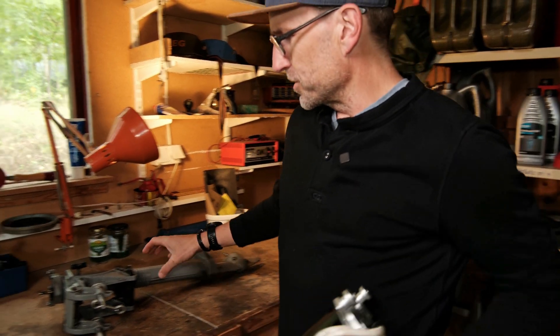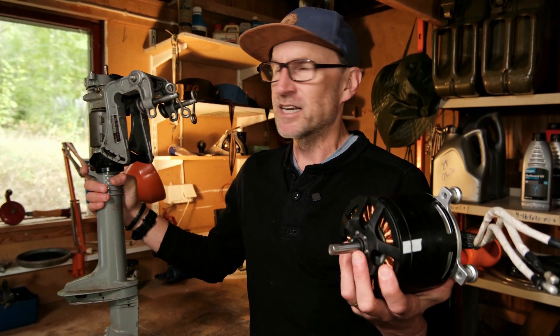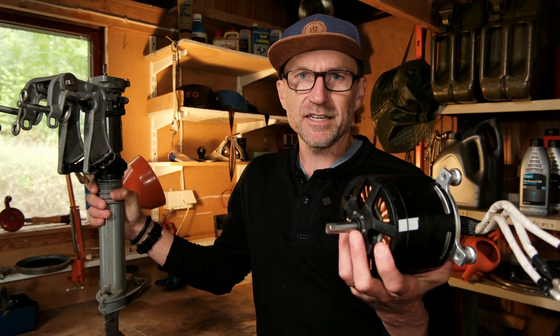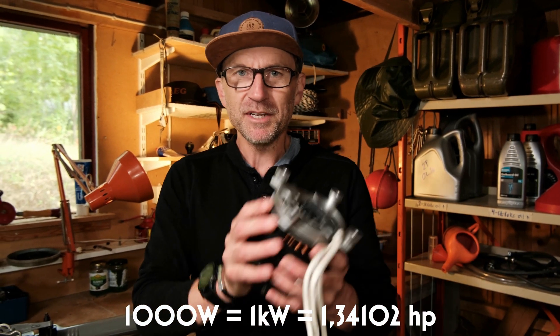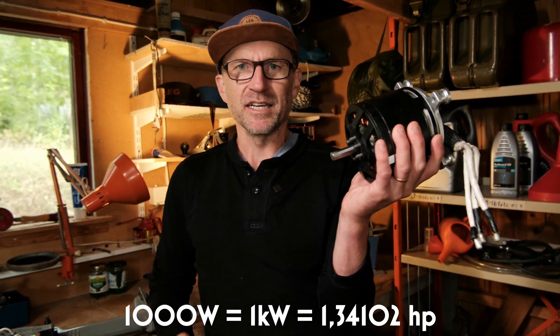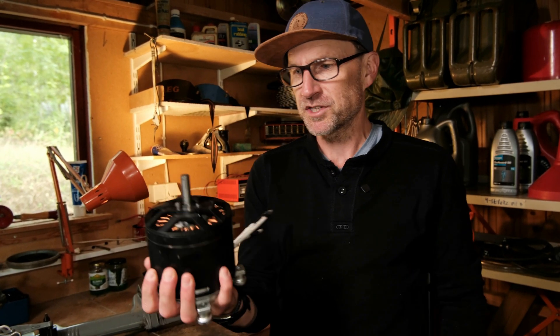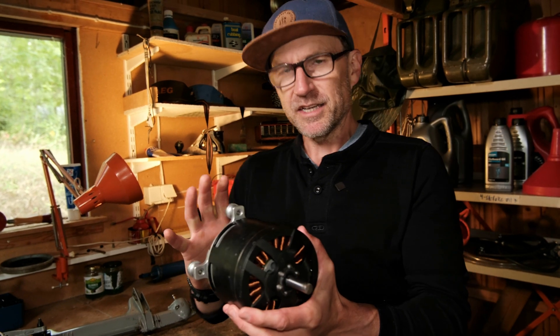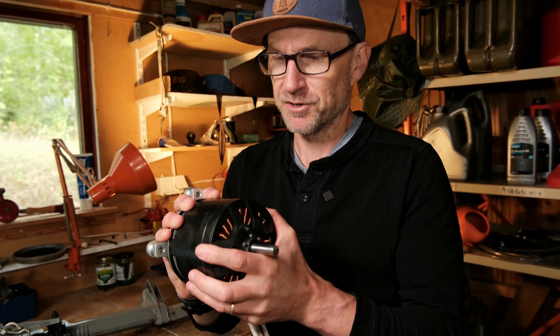Initially, you also knew how many horsepower your motor was. So if you look at like a 10 horsepower motor, you're still going to be looking at an electric motor which is around 10 horsepower. You just basically have to pop that into the conversion tables on the net and it'll tell you how many kilowatts your motor will need to be. 10 horsepower is around about 7 to 7.5 kilowatts. This motor here is rated for about 12 kilowatts continuous or 25 kilowatts peak for very short periods of time.